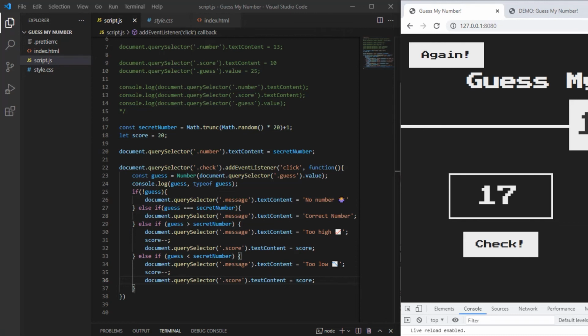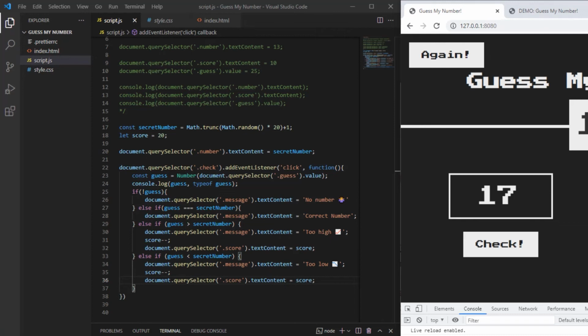But then we would not have that value in our code. So essentially our application would have no way of knowing that score at all points. And so it's always good to keep a variable, the score, which actually holds the data in our code, and not just rely on the DOM to hold our data.